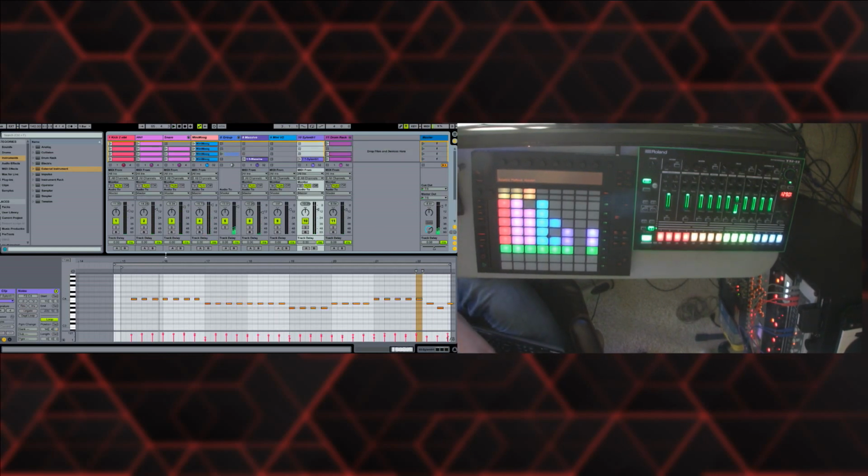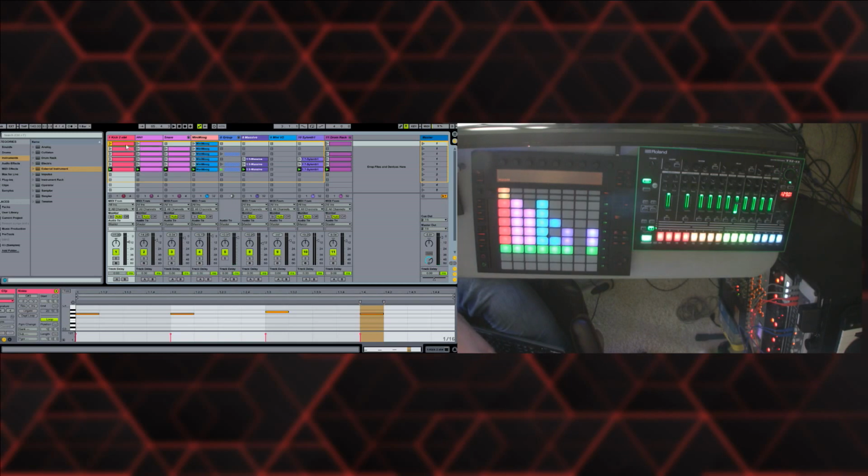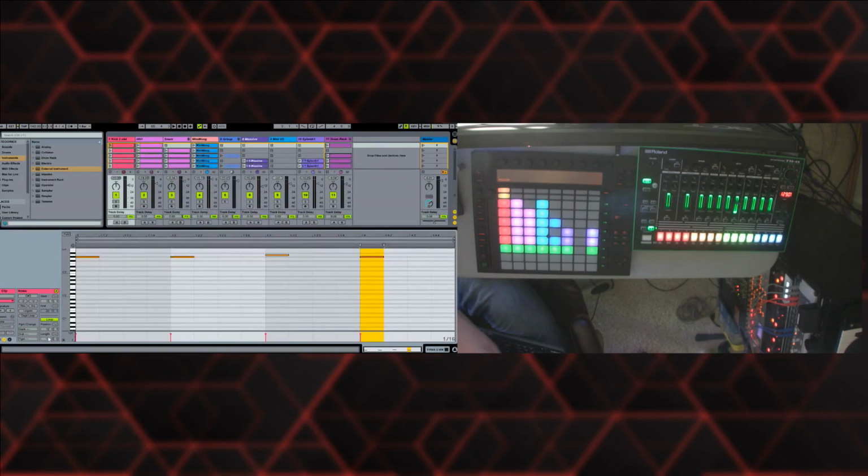So now I like to start doing some of my percussion work and filling that all in. So let's start with our kick, and let's change that to 8 bars. Actually, we should probably go 16. There we go. Actually, we only need to there.